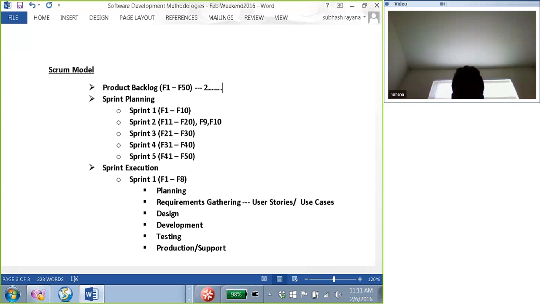So what happens technically is, let us say by the time you reach the third or fourth sprint, you probably will realize that there are 40 more added. Now the project manager's job is to start planning again. So this process is a never-ending process.